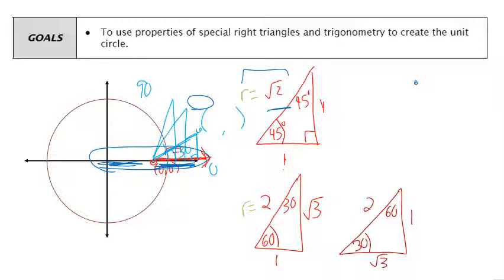Now these all have a radius of 1, right? So what that means is if I divide all of these by the same number to get my hypotenuse to be a 1, for my 45, 45, 90, you would see this would be 1, this would be 1 over radical 2, or if I rationalize, it'd be radical 2 over 2, and then same thing with this one.